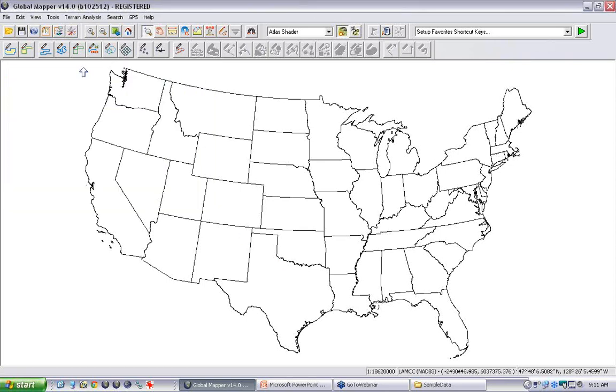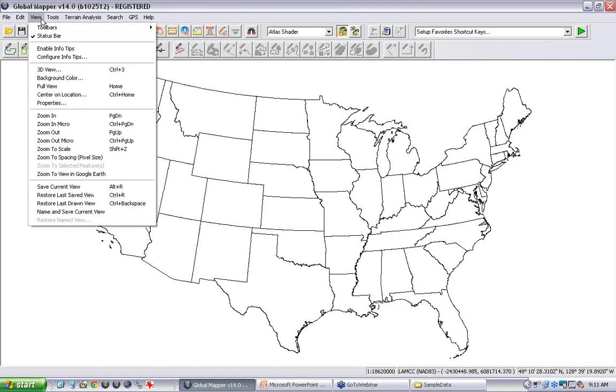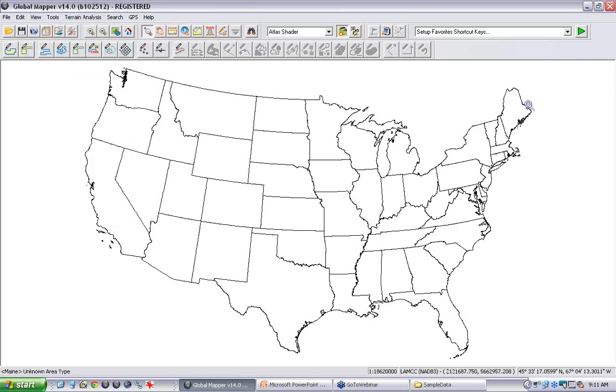Some of the other basic functions I want to show you. In delivering an introduction to the software, I typically talk at length about some of the map navigation functions, the way to zoom. We have tools within the View menu for zooming in, zooming out. We have zoom buttons in the toolbar. But when it comes down to it, my recommendation is, assuming you have a mouse connected to your computer, use the mouse for moving around the map. This will become second nature as you become a frequent Global Mapper user. It's almost like driving a car or riding a bike. You don't have to think about it anymore.